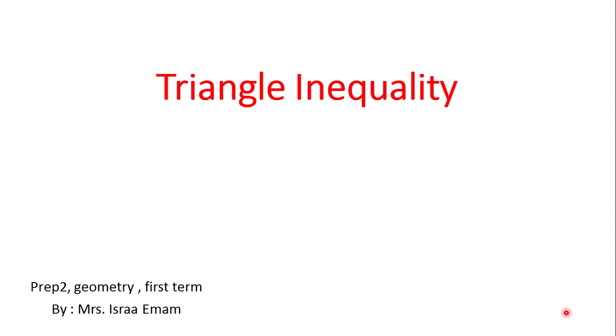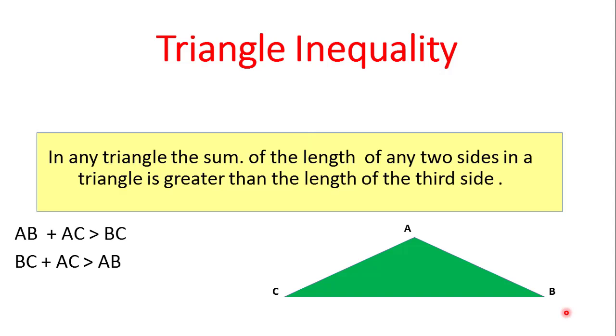Our session today is the last session in geometry. We will talk about the triangle inequality. Okay, not any side length can be a side length of a triangle because we have some conditions. The first one, that the summation of any two sides should be greater than the third side.